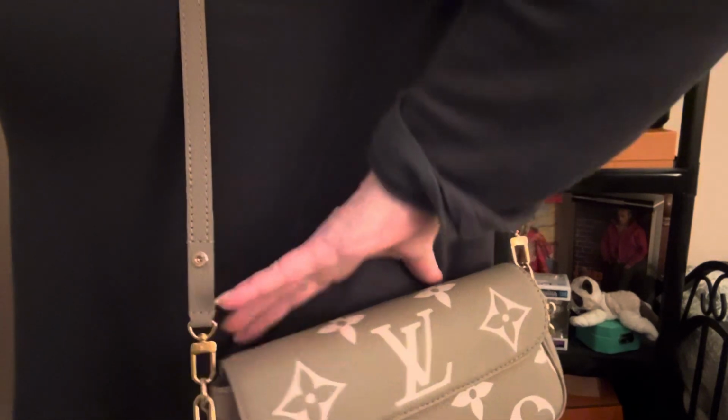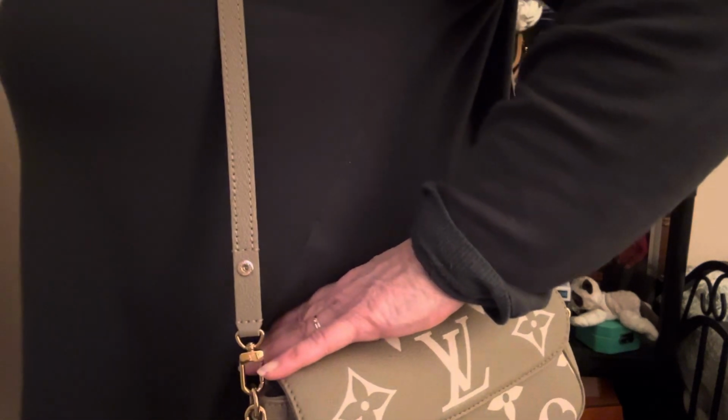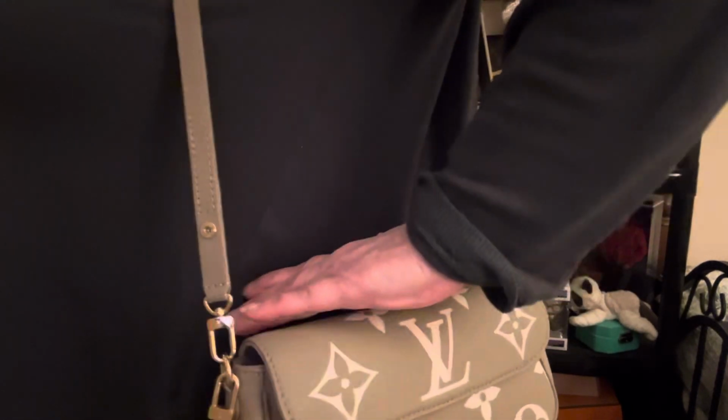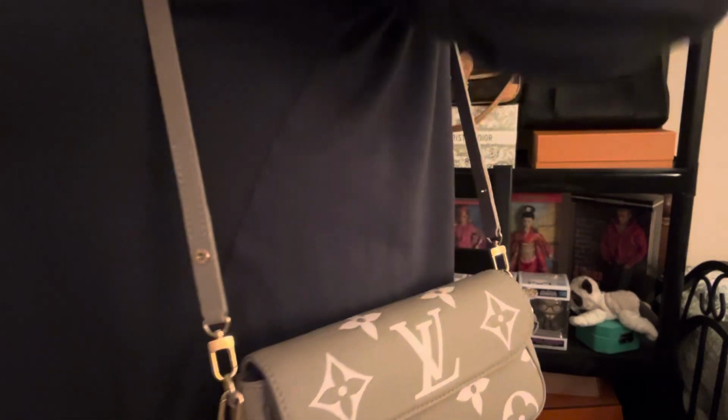And again, I'll show you where it comes to if I just have it hanging from my shoulder. I'm about 5'4", and it hits the very top of my hip. So that'll give you an idea, if you're around the same size, where this bag is going to come to you. Because your shoulder and your hip measurement is going to be the same no matter how you're built, or how wide or not wide, chubby or not chubby, it's going to be the same drop, okay?